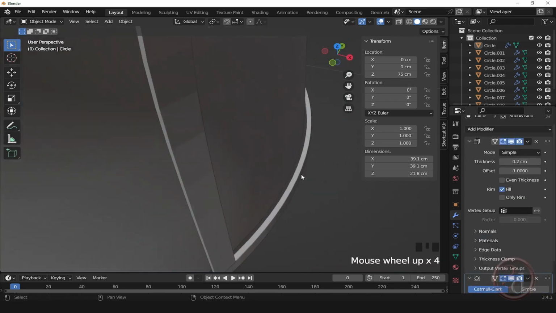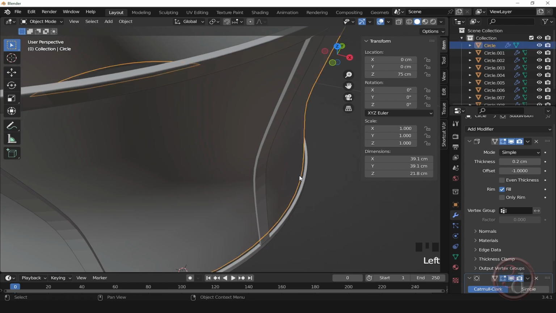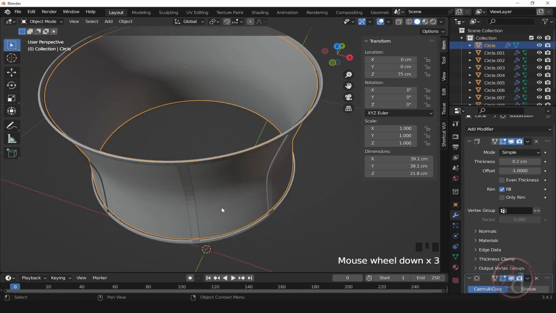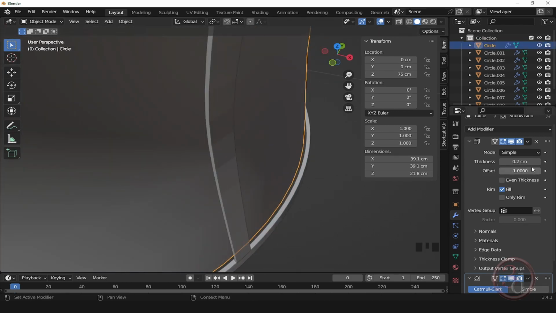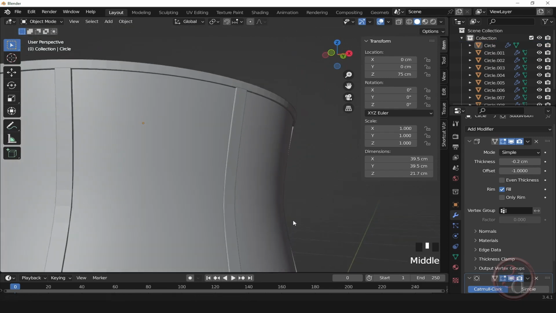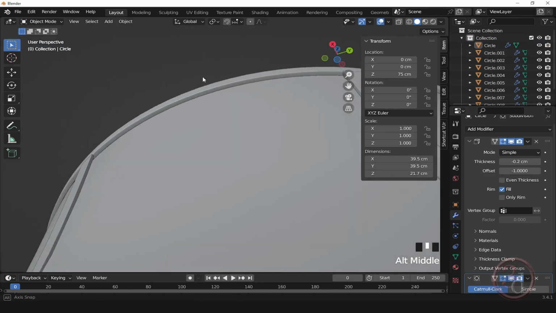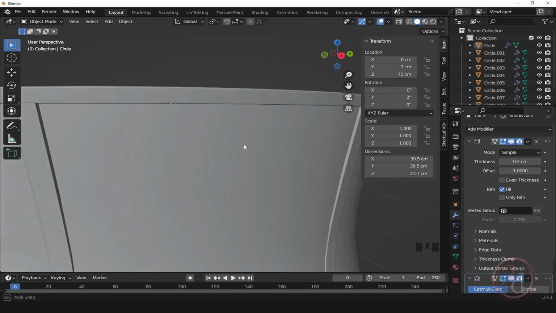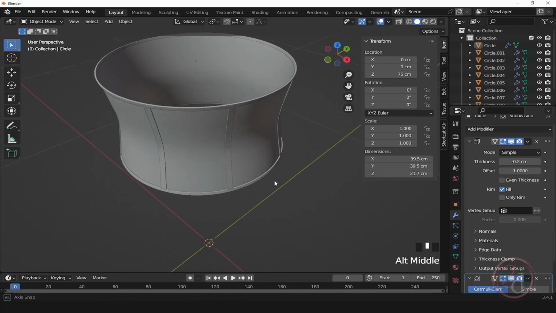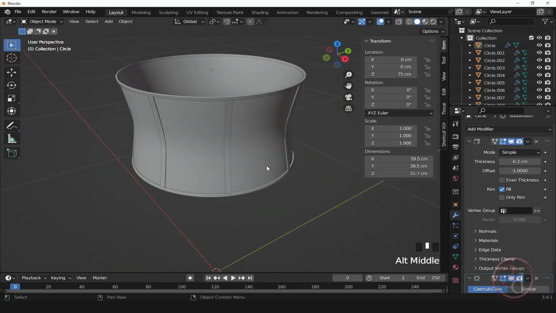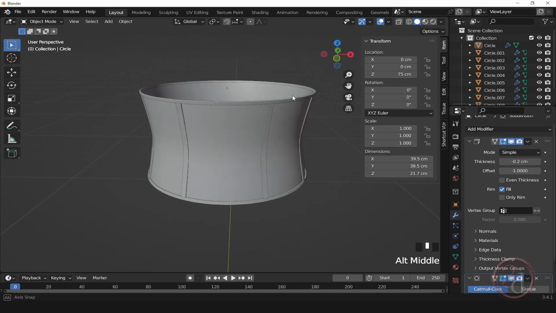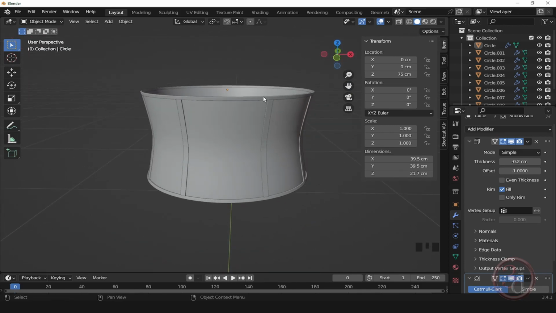Okay, so in order to reduce this gap, I can scale this outwards, the main shade. Or this thickness, maybe I can reverse the thickness. So minus 0.2. Let's take a look. Okay. Yeah, this is doing the trick. So this is fine. So the shade is complete. So next I will be modeling the top part over here.